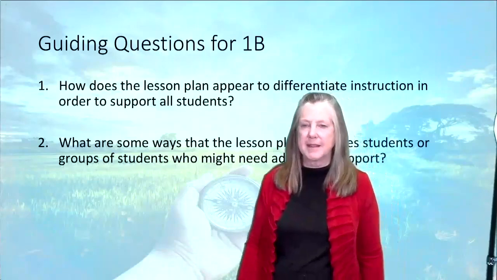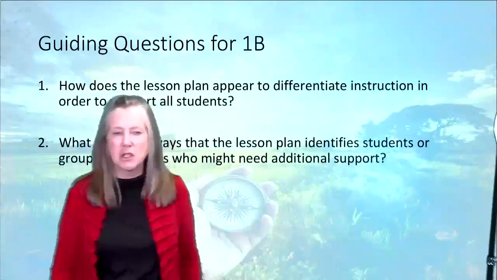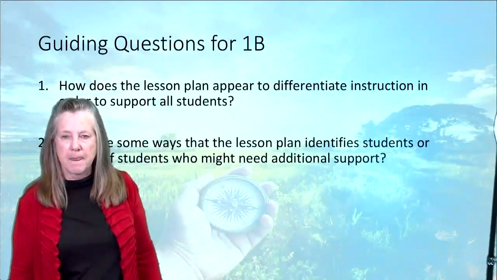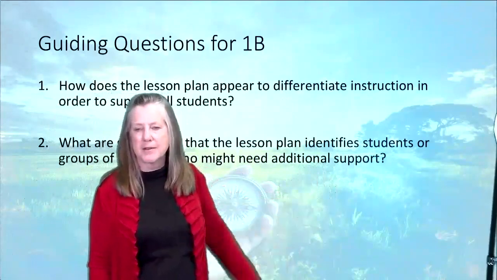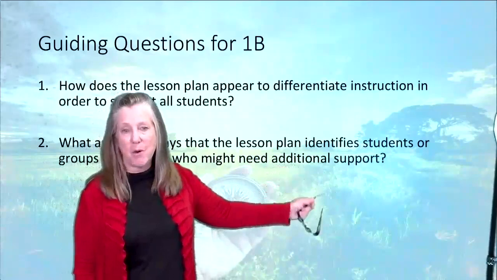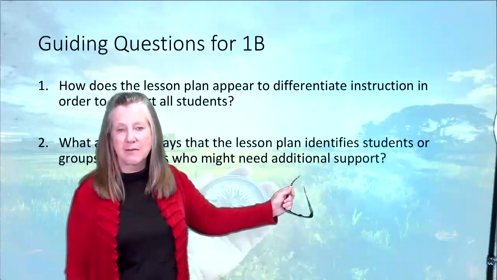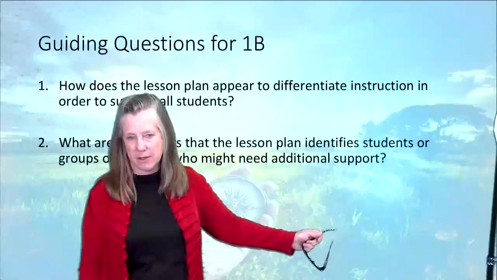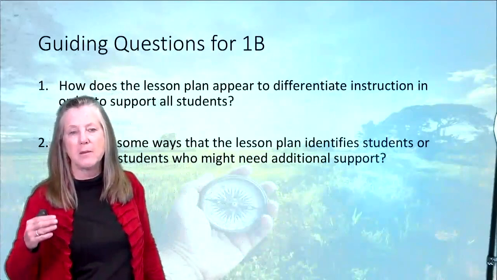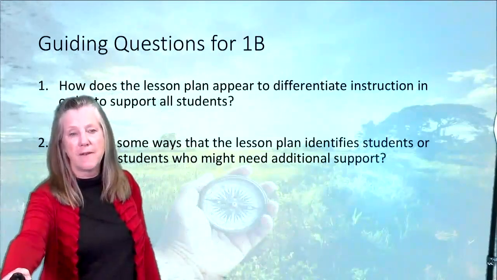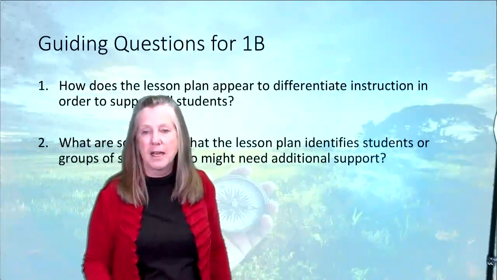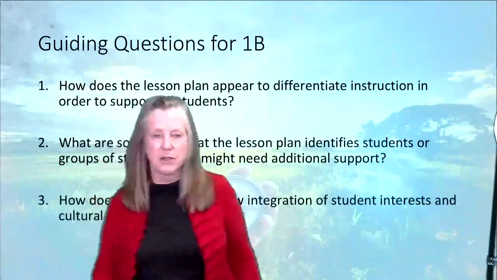What are some ways that the lesson plan identifies students or groups of students who might need additional support? And on this one, just because my background's in gifted education, I also want to remind everyone that additional support doesn't always mean just for students who have a learning disability, for example. It also means for those students who need that zone of proximal development and be challenged further than they've already gone, even if they've already mastered what you're going to teach. So additional support means for all students.